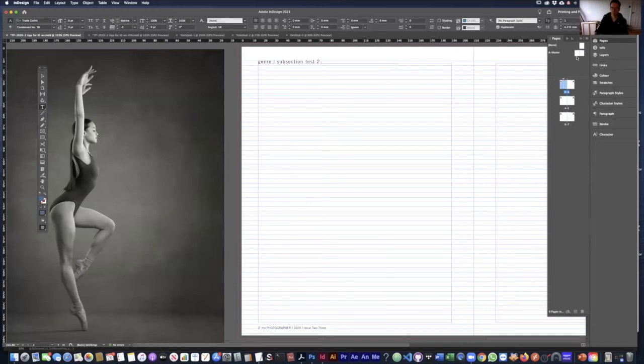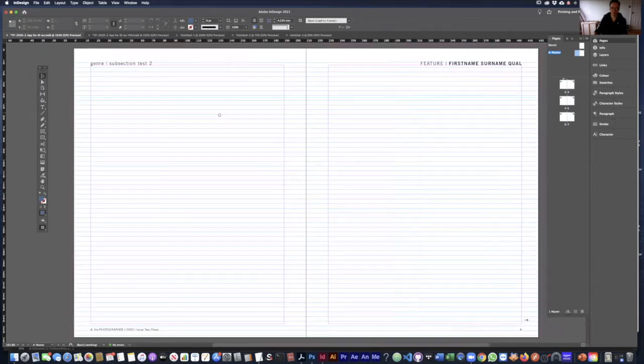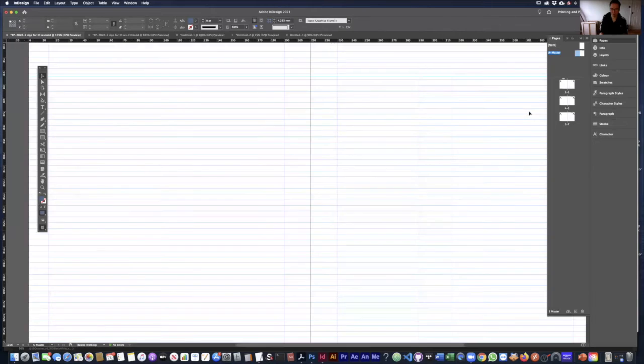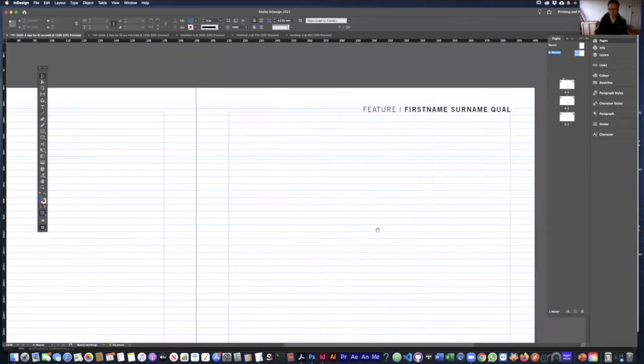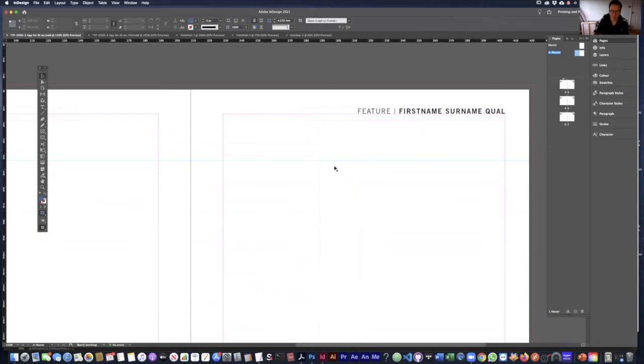So you want to make your master page like the building blocks for what you want the pages to look like. So I've got all of those constituent parts. And then obviously what you do is you change them. So you can also see I've got 2 text boxes here. I know it's a little bit hard to see on a Zoom presentation, but you can see they're in a light color. I'm just going to take the baseline grid off, so you can see that they have a dotted outline. So that's how they appear on master pages.